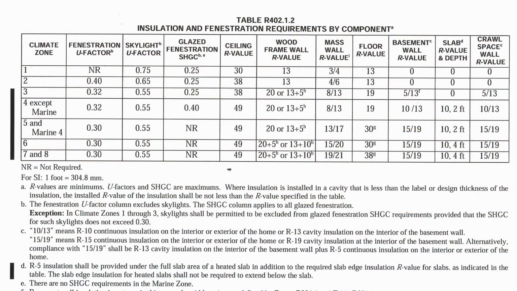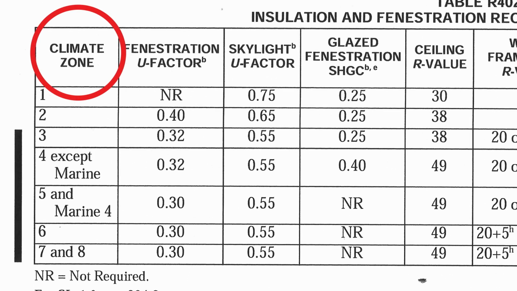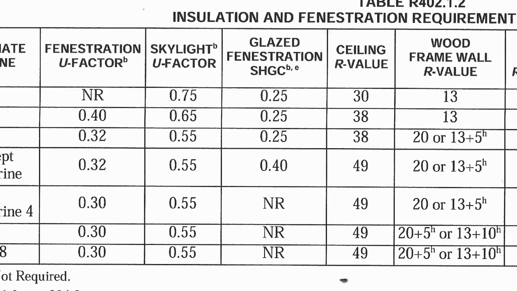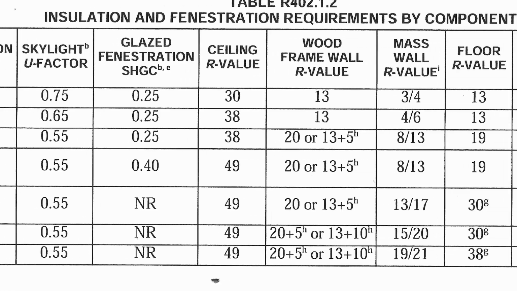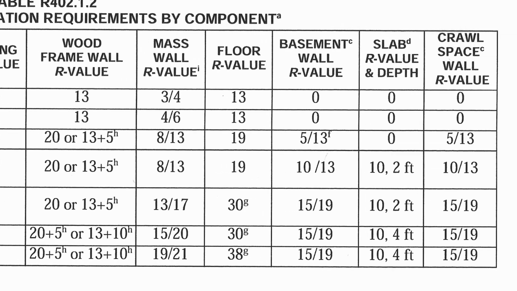The prescriptive table is the all-important summary for mandatory compliance for the new energy code. As we noted earlier, this table is set up by climate zones. The climate zone for your project will dictate values for the various home components. Here are a few examples of where these values have changed from prior codes.